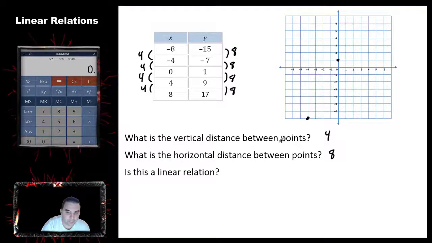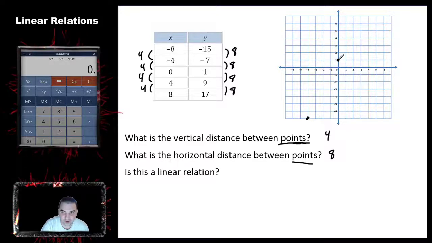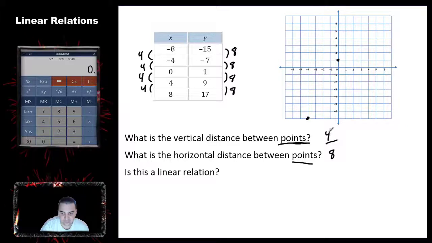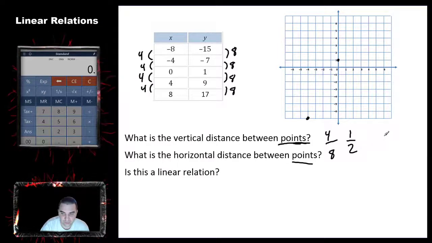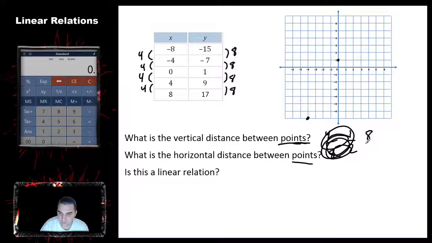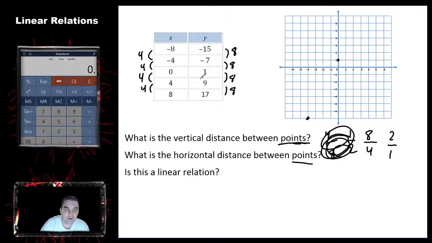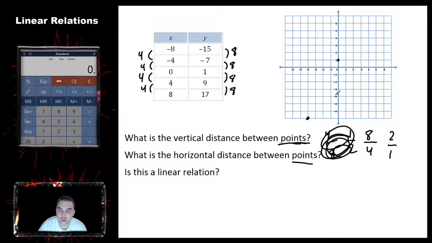But we're talking about between individual points. So this is like 4 to 8. That's not really what we want. We want to know for every individual point. And you can also look at it like a fraction, like 4/8 is really the same as 1 to 2. Okay, so the vertical distance between points, do I have these backwards? I have them backwards, my bad. So it should actually be 8 to 4 and 2 to 1. So for every increase of 1x, it's actually an increase of 2y.